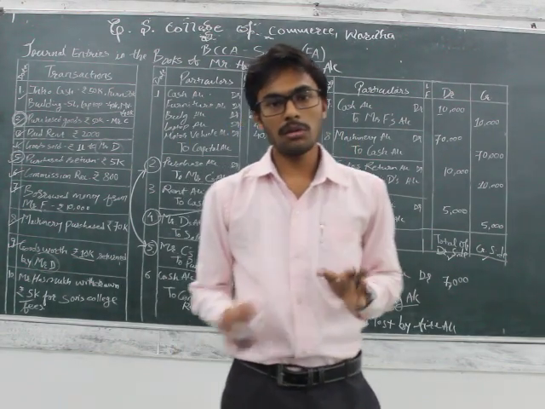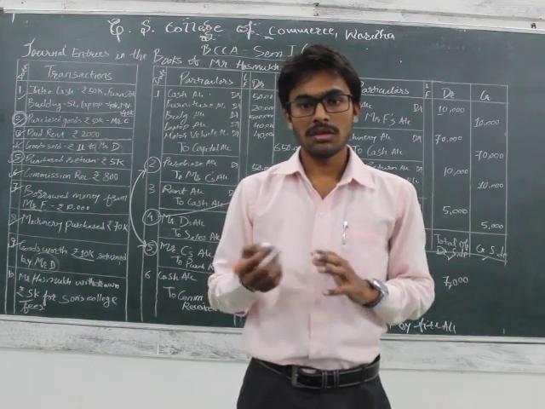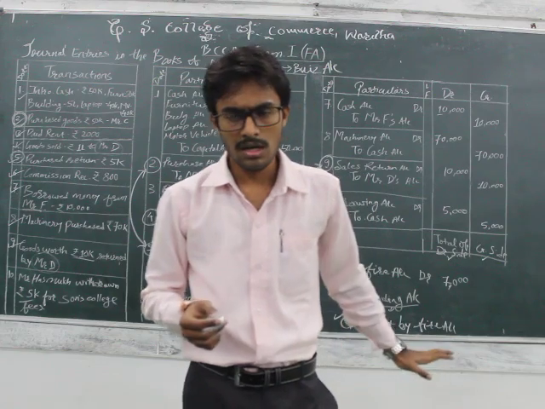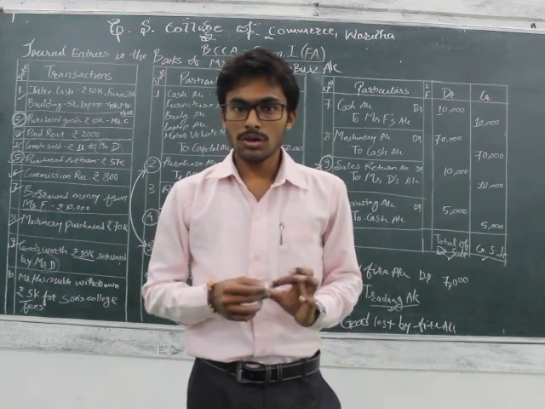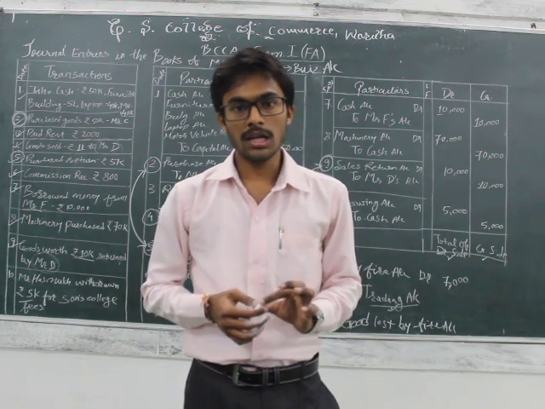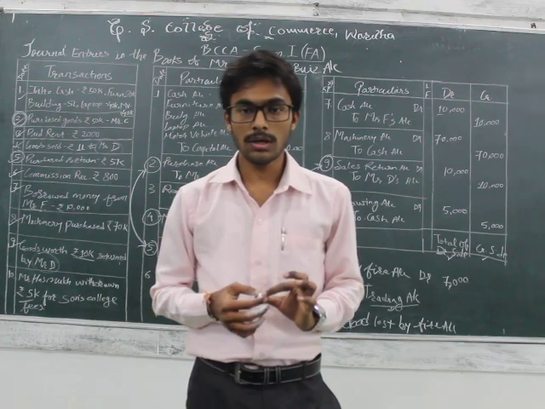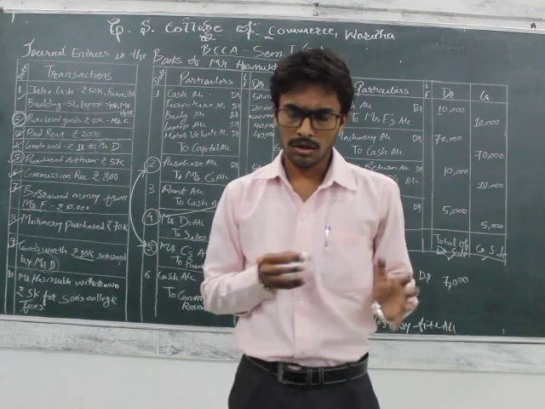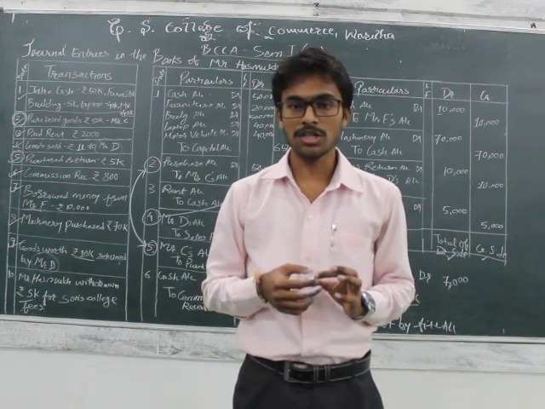So this is how you can make a journal entry for your losses. That means for an event, and any type of event can be recorded in this same manner. So this is all about today's lecture, and in the next lecture we will discuss more journal entries. After that we will slowly proceed to the creation of ledger.